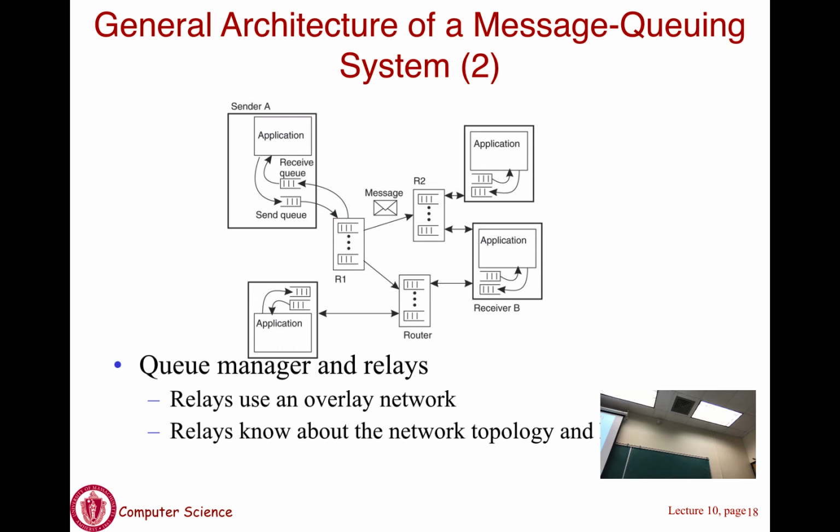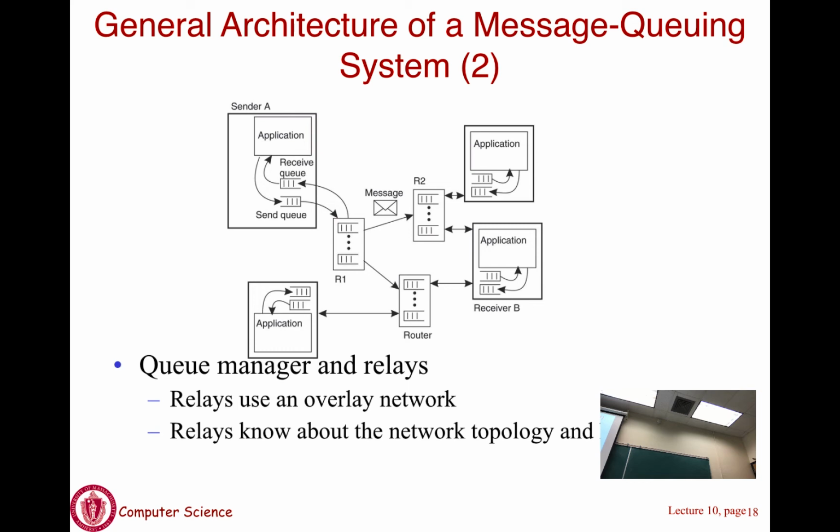Okay? And you will see that each application has a send queue and a receive queue. The send queue is to send messages out to any of the other components, and the receive queue is to receive messages from any of the other components. Each of these is persistent. Once you send a message, when you do a put, you have to specify a recipient for that message, just as when you send an email, you specify an email address. You are going to put it in a queue, which is essentially the ID of the queue or the recipient, and then it's going to go into this outgoing queue.